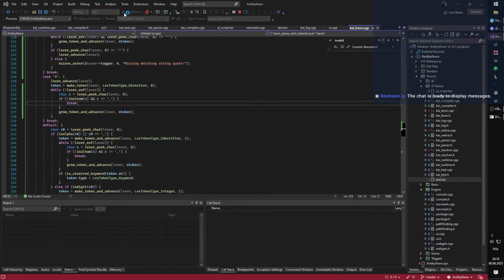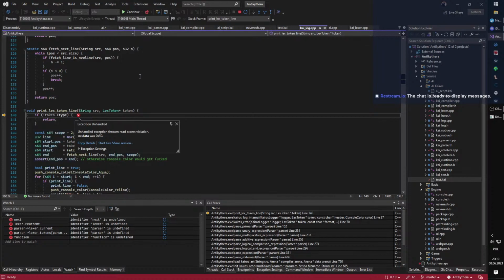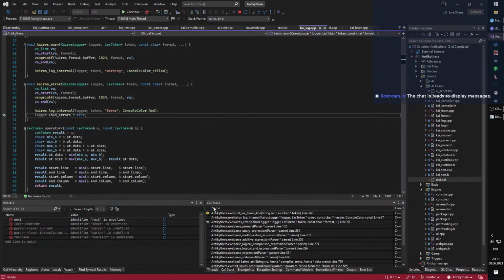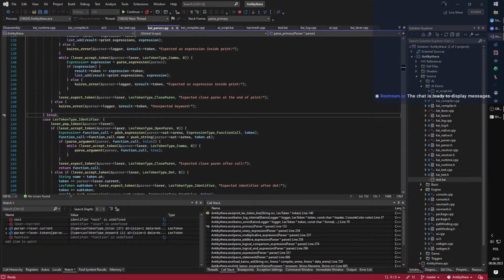Now I probably will say unexpected token directive, although it will crash. Very much weird.